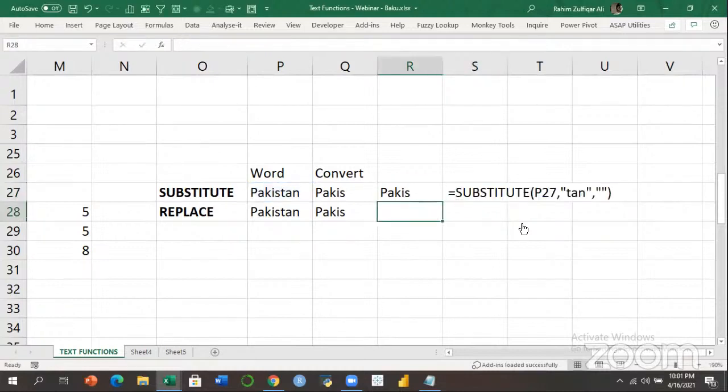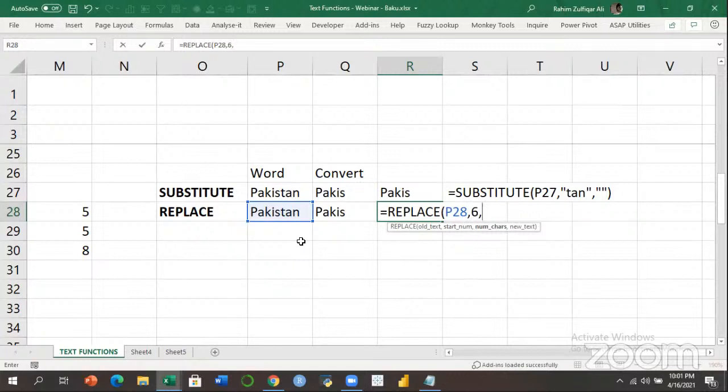And now we will do a similar thing with the help of the REPLACE function. So equals REPLACE. Old text is the cell reference. Start number: now here we need to define the starting position. So we need to count the T position, which is the 6th position.